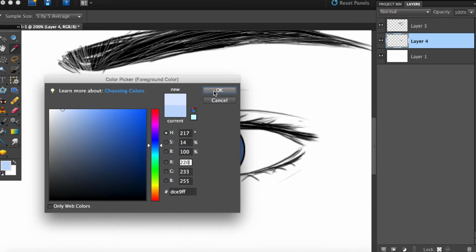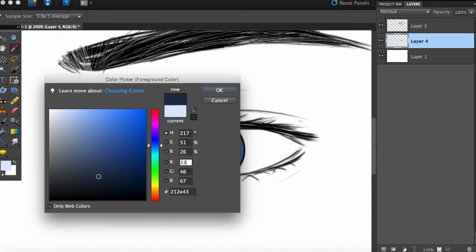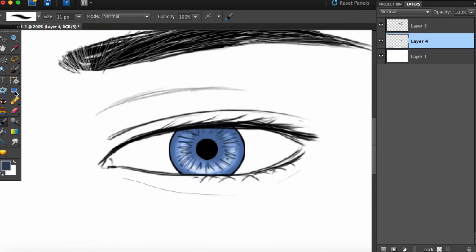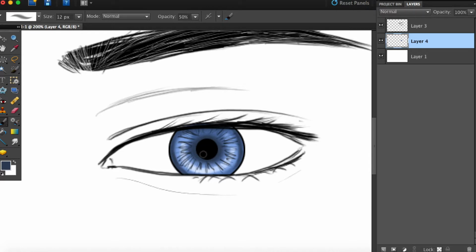And go to the lighter again. There. And then I would like to use a darker color and put it in here to make it more realistic. Then I drop the opacity to 50. Smaller brush so I can control the color more. Color blending. There. Good. Looks great.